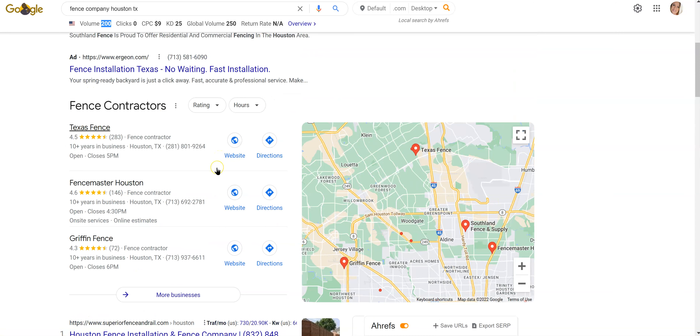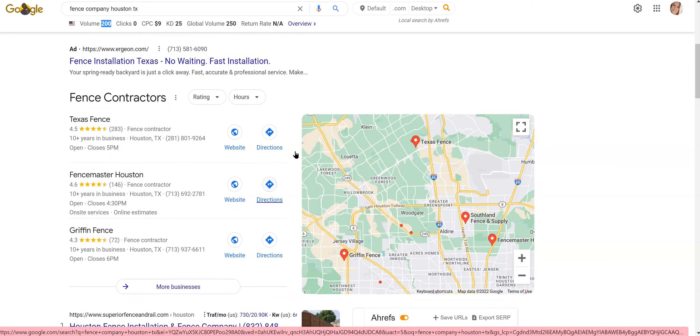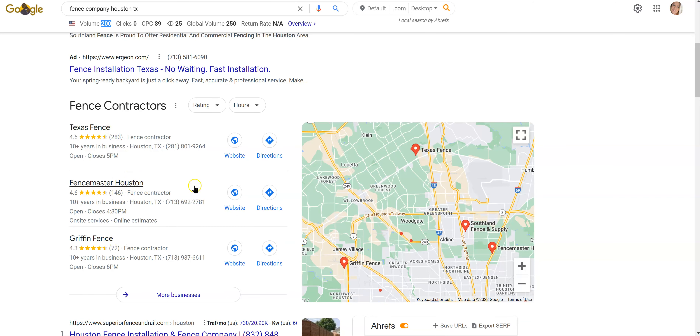I'm not sure who you're using right now, whether you're doing Angie's List or Craigslist-type advertising. These Google Business pages are free to create, so if you want to go at it and do it on your own, it's something you can do — just do some additional research on what exactly gets you into this map pack here. One of those things that will help get you in here is citations.